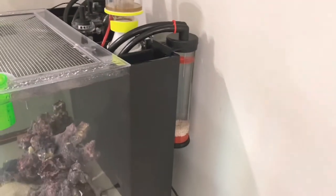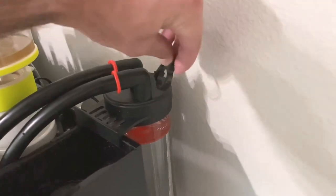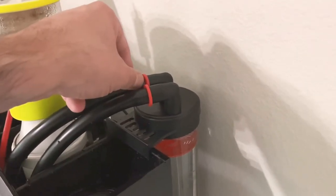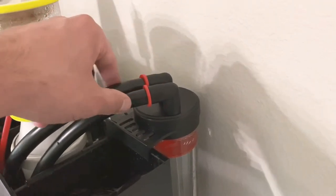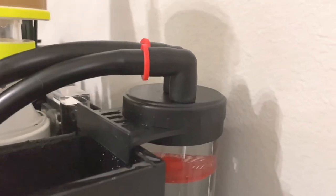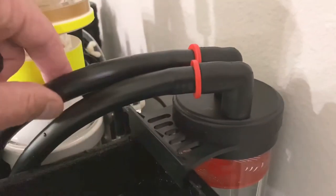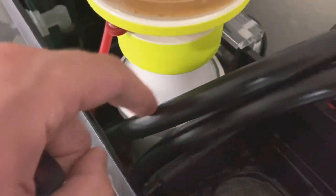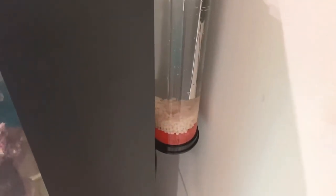The media reactor came with four clamps, so I'm going to clamp right here, here, here, and here, but leave clamps off of two spots so that when I need to add more pellets I can just take off the hose and unscrew the top. It'll also make maintenance easy. There's no dripping coming out - it is a little wet in here from messing with the hoses. The Micro Plus is in the same chamber as the skimmer, pumping water up through here, down the middle, and then out of this hose into the skimmer chamber.